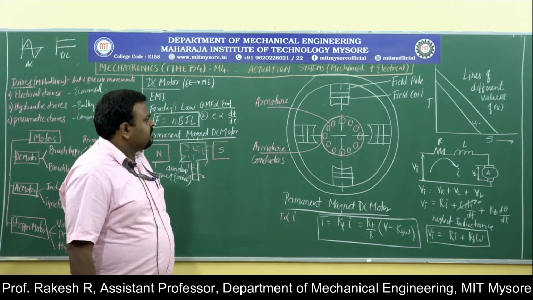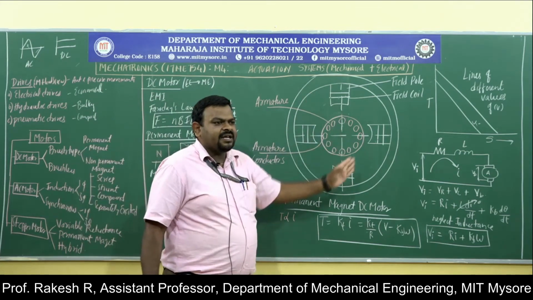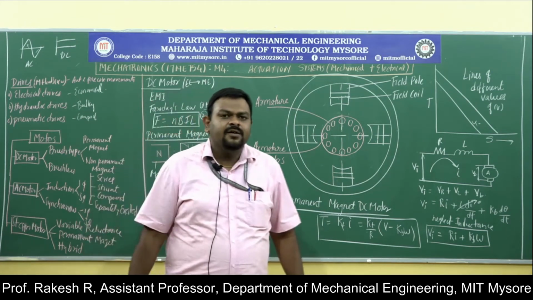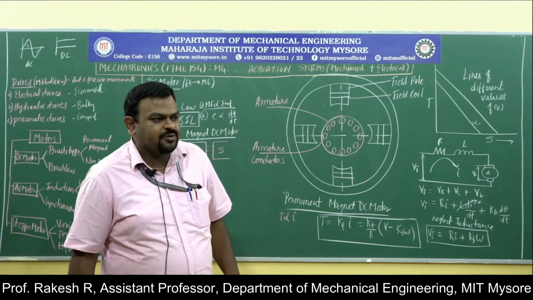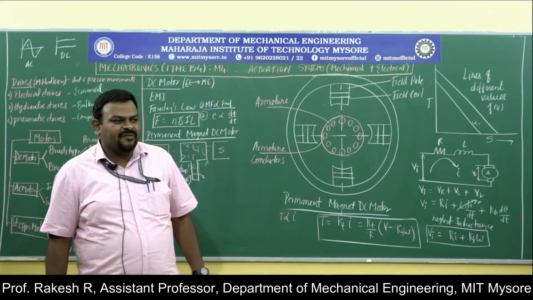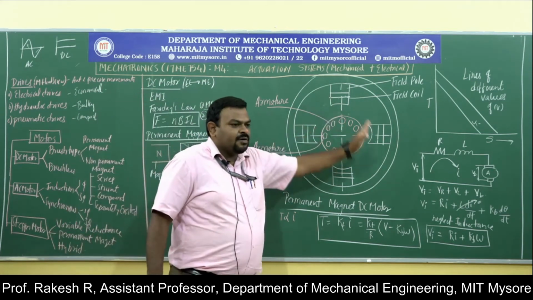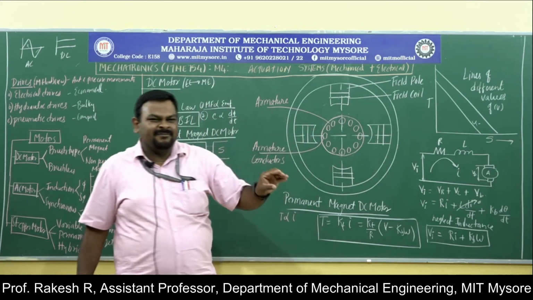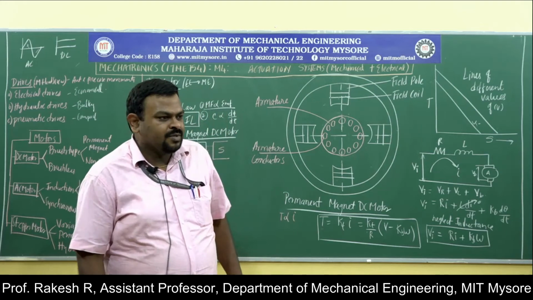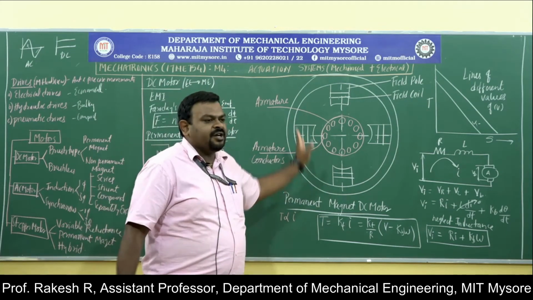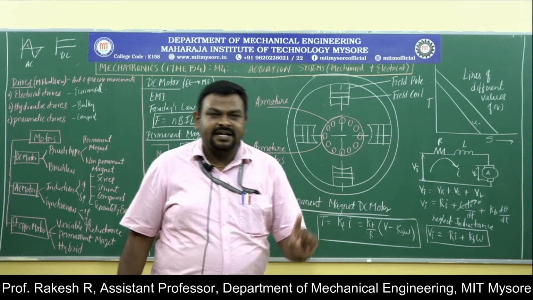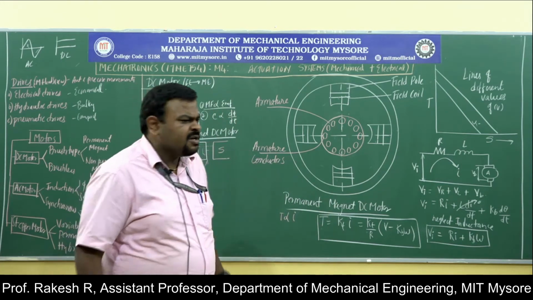And if we use more magnets, it leads to more magnetic field. More magnetic field leads to more back EMF, because of which the field poles or magnet poles will be less than the conductors which will be used. So this will cause more inertia because of the high magnetic field. That is one of the limitations of the permanent magnet DC motor.